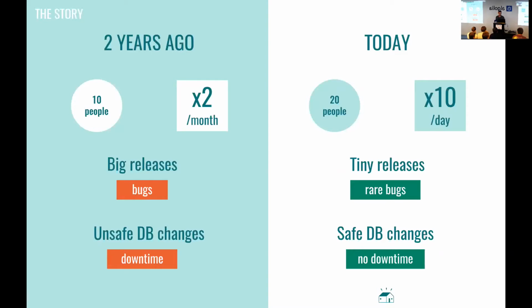But then our CEO just told us, please stop doing this. Stop pushing updates and stop deploying. It's safer for our users, otherwise they're angry and you have to wait until next month. Maybe you can deploy 3 or 4 times a year. And we were not very confident with this way of doing things, so we decided to do the opposite and deploy tiny releases every day. And today that's what we are doing.